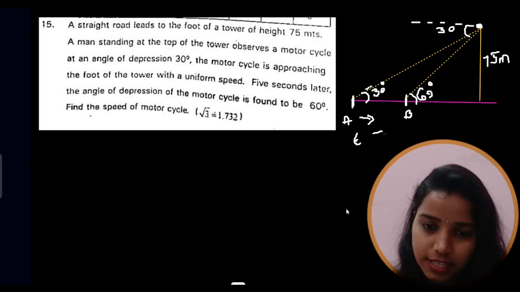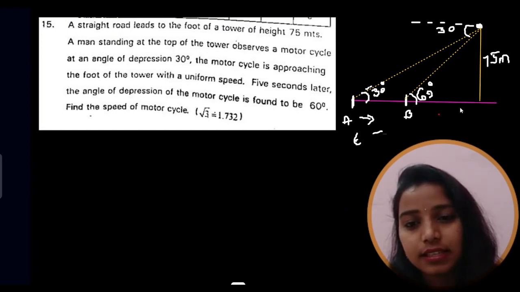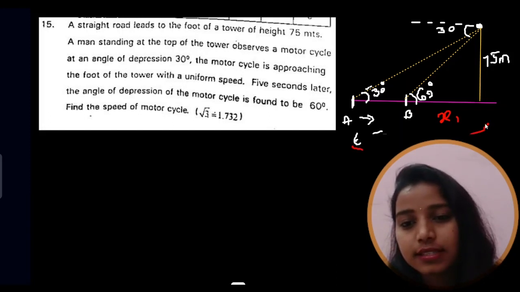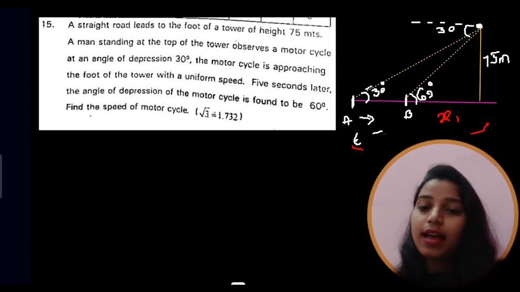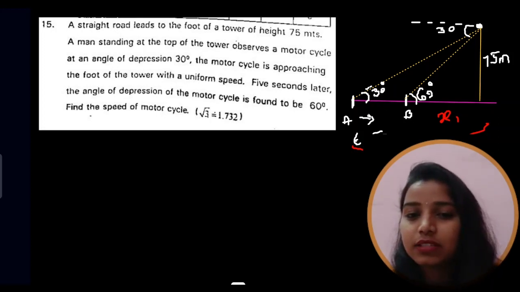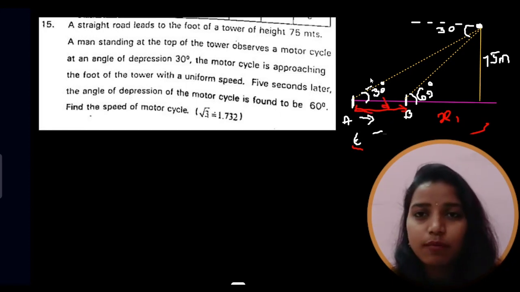Simply, there is a logic here. First, we need to find this distance, and also this whole distance, that is x2, by using tan theta. And then if we do x2 minus x1, we'll get this distance d. Simple. So velocity is nothing but distance by time. They have already mentioned the time is 5 seconds, right?